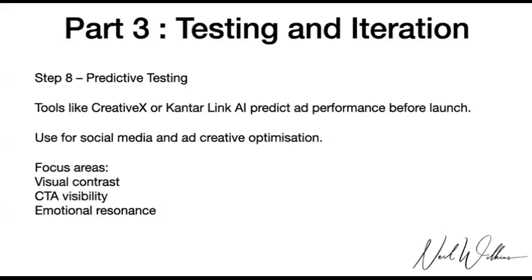And there will be some things that you could task your example here with and say, okay, the visual contrast of the imagery, for example, or the CTA visibility, the call to action, that is, the button that you're wanting people to click on to go to the next stage.